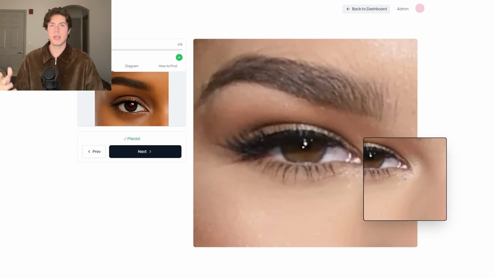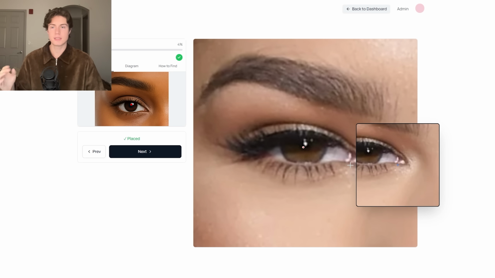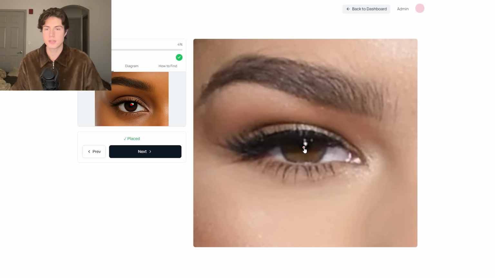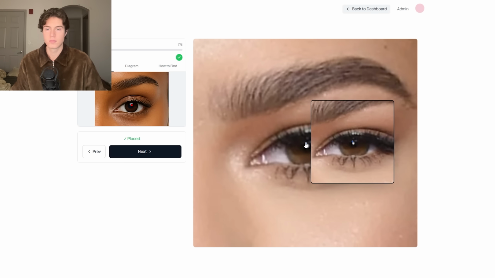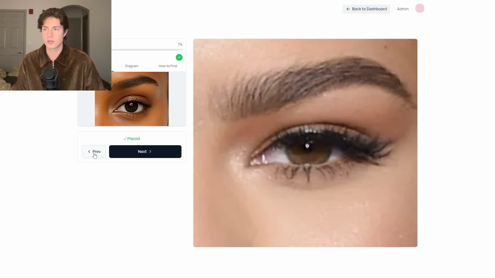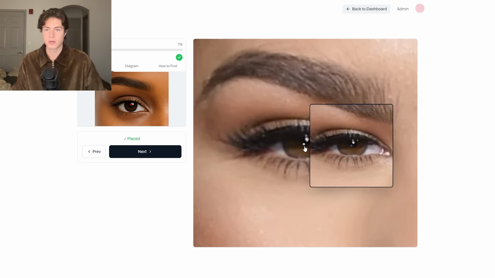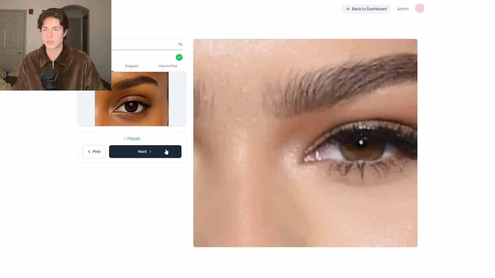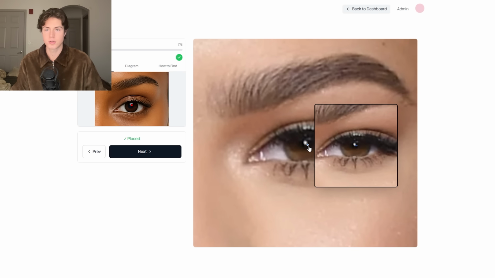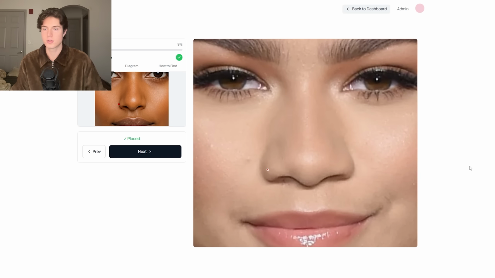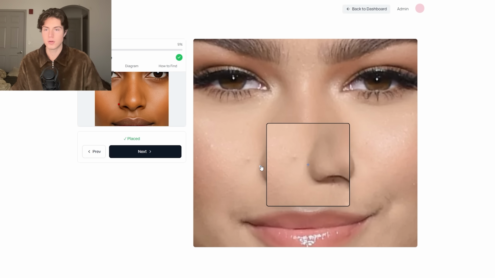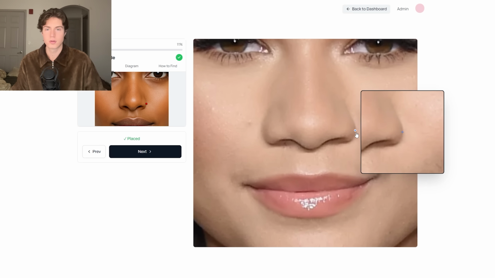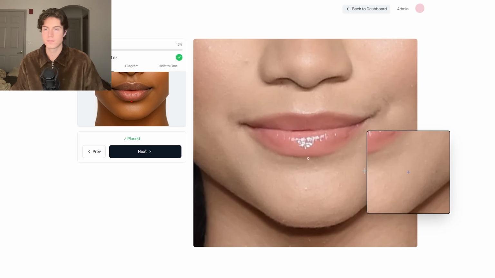Again, we have an AI thing that's, as you guys can see, mapping the point pretty close, but then we're going to adjust it very slightly, just to make sure. No, we definitely want it to be in the middle though, because her eyes are somewhat closed. The left nose, the right side of the nose.